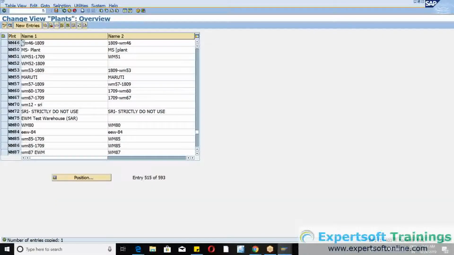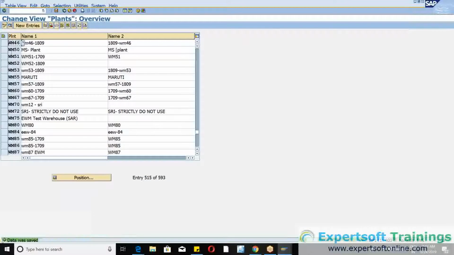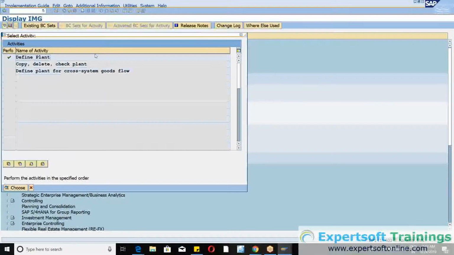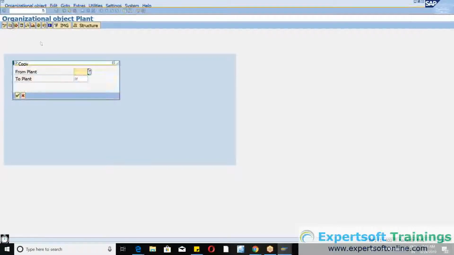So I've just created a few org structures. Now I'll try to assign this. Assign plant to the company code. I'll be taking the standard one basically. Plant is WM46, this is the one we have taken. I've copied it, so that's the reason it is taking WM01 and all. Fine, I'll just leave it as it is.